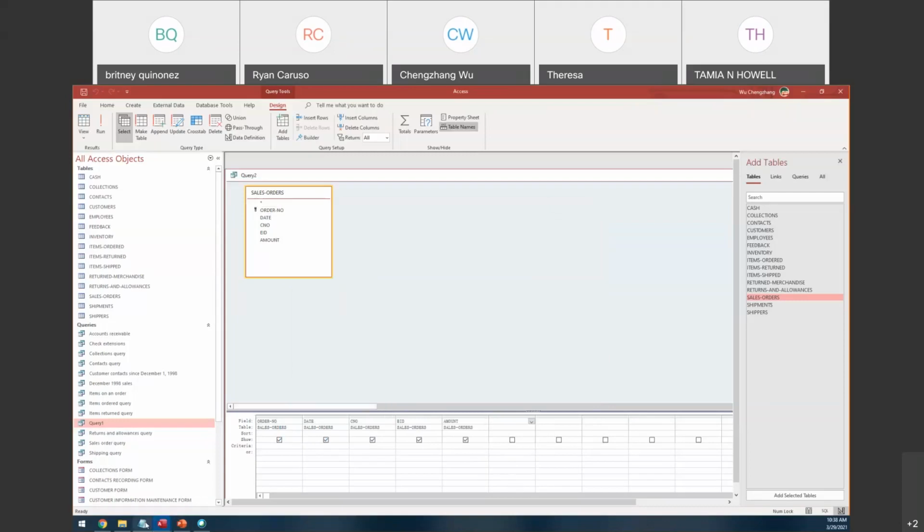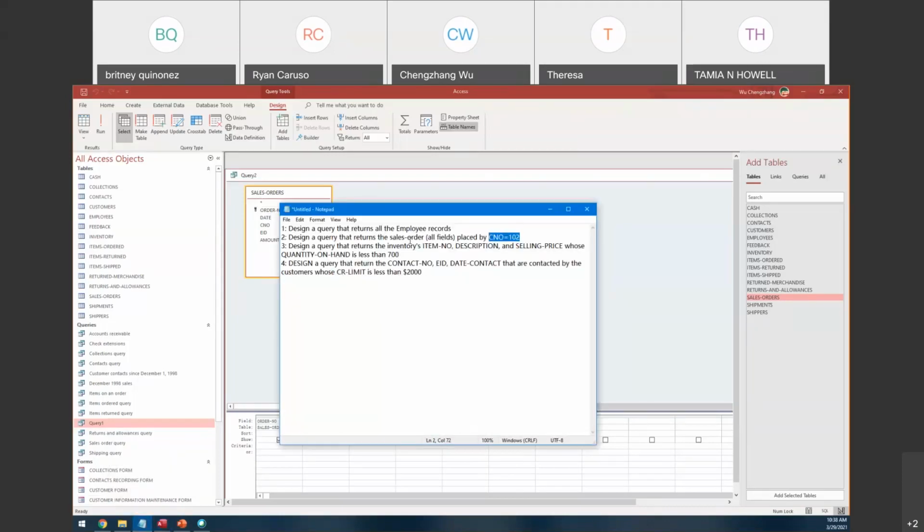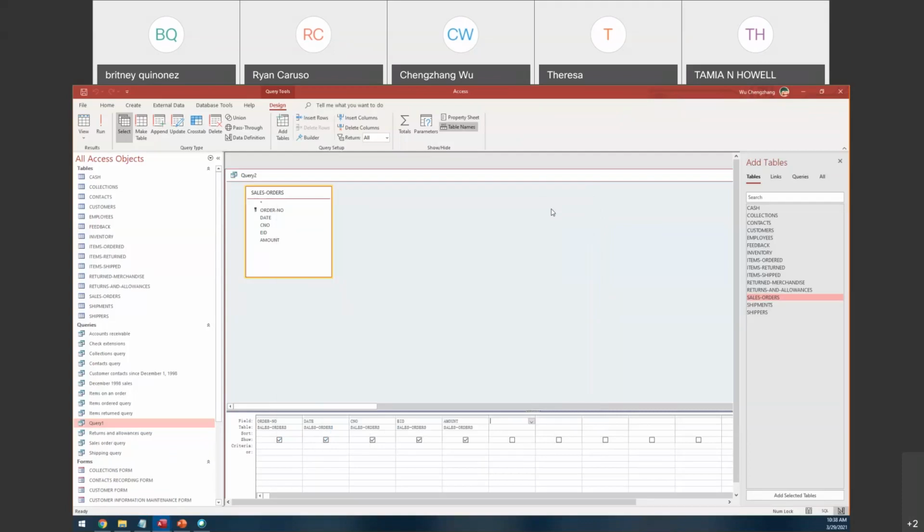Okay, now we have dragged all the fields down here, and next we need to define the criteria, which is the orders placed by customer 102. So here we find the CNO field. Here it is. And in criteria, you can see the criteria.